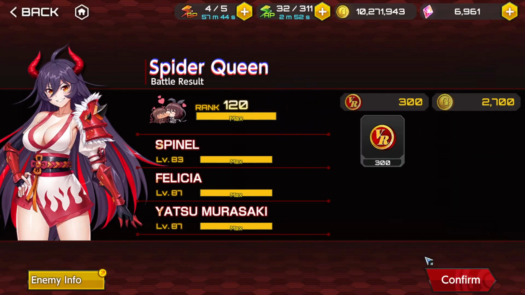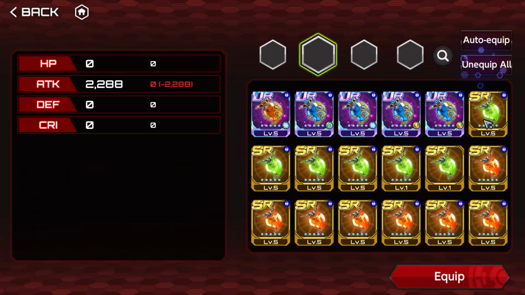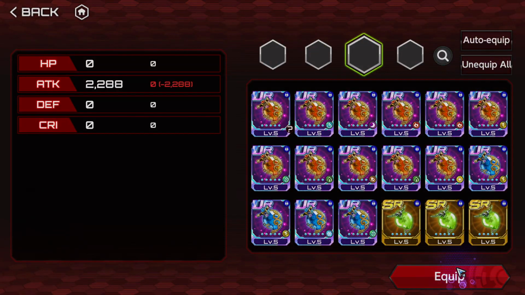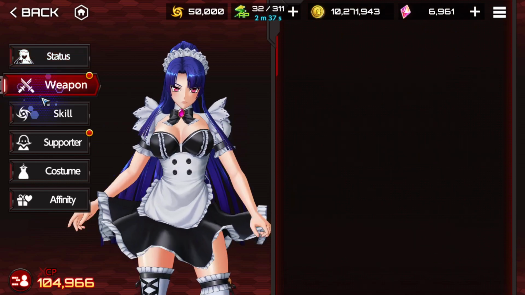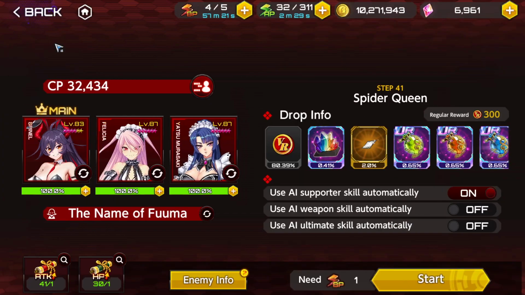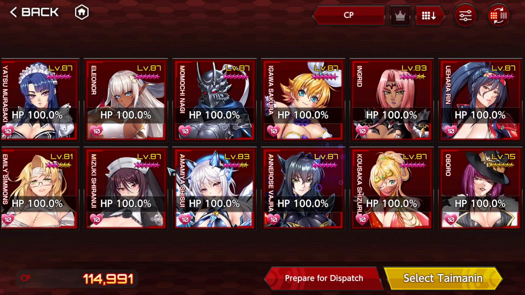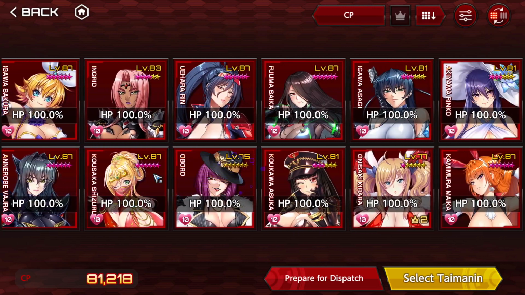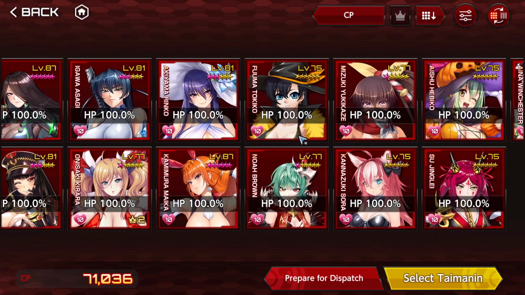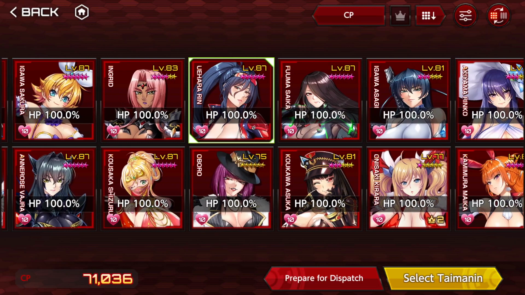So, yeah. Let me think. I also want to go for green, but if I go for green, I probably won't use Murasaki, because she has kind of the best green supporters. So which other character can I use with Spinel? Let's see. She wants to go green. I'm trying to go for someone who doesn't want to go green. I mean, you could use Noah because she is tanky. Well, she can be very tanky, but I don't have her on the right level for that.